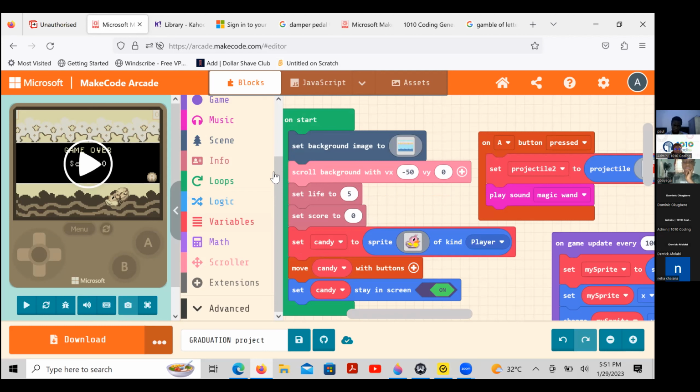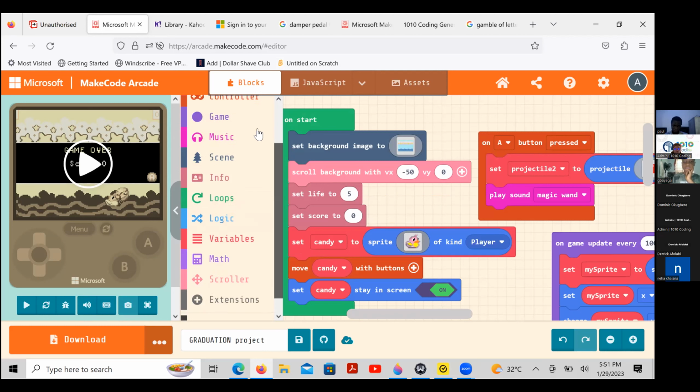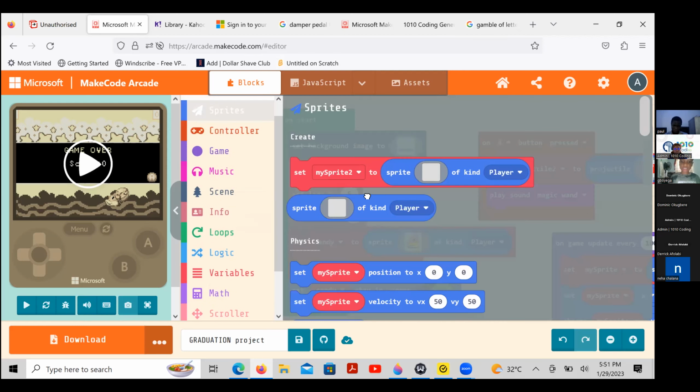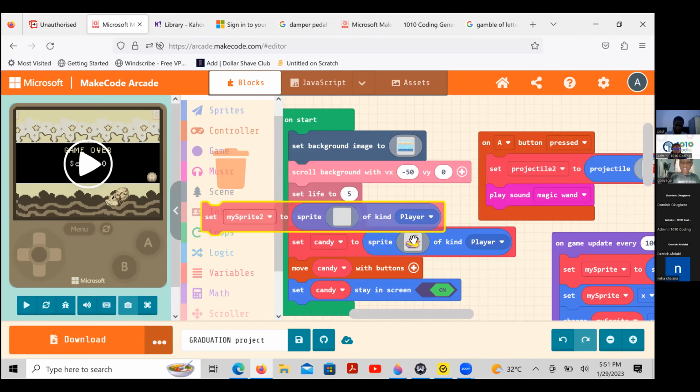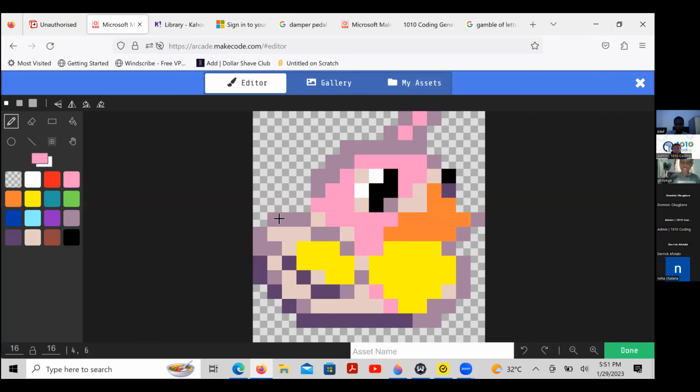The next thing I do is go up and pick out sprites and set my sprite to a kind of player. Then I go here to draw my sprites.